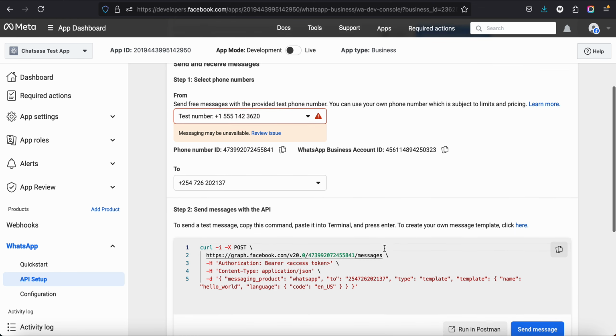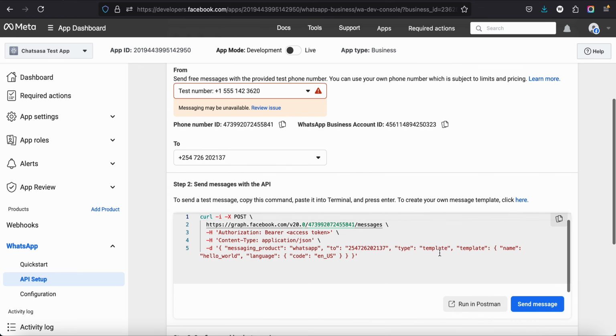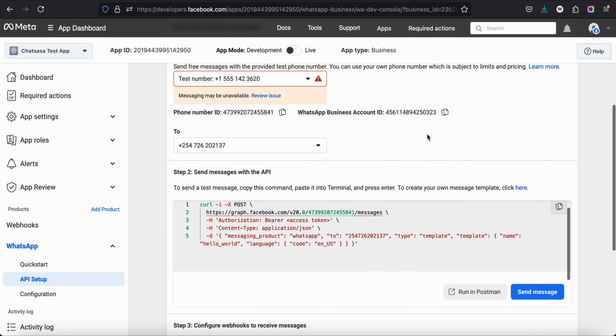So this is going to allow us to make a mock request, or rather be able to do a test in terms of being able to send a message. So we can see that based on the API here, I'm able to do a send to that number, and the template of hello world is already selected.